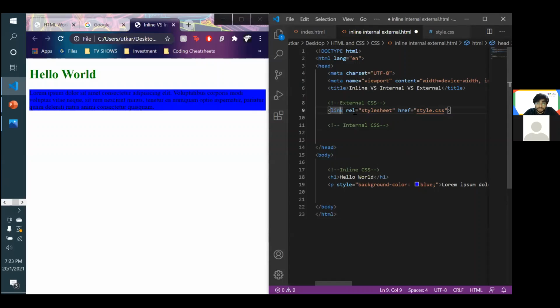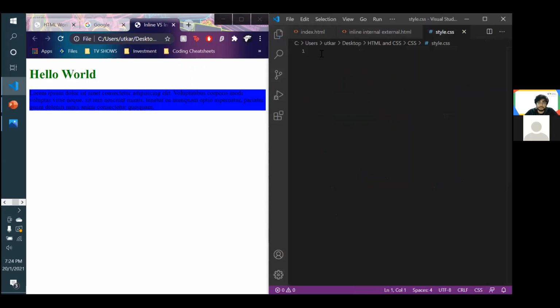So you create a link element, and then we explain what file we're linking the HTML file to. In this case, it's a style sheet, and then we write the link. Since they're in the same folder, we don't really need to create a pathway to the element. Instead, we can just add in style.css, which is the name of the file. After this, we can now directly start inputting CSS.